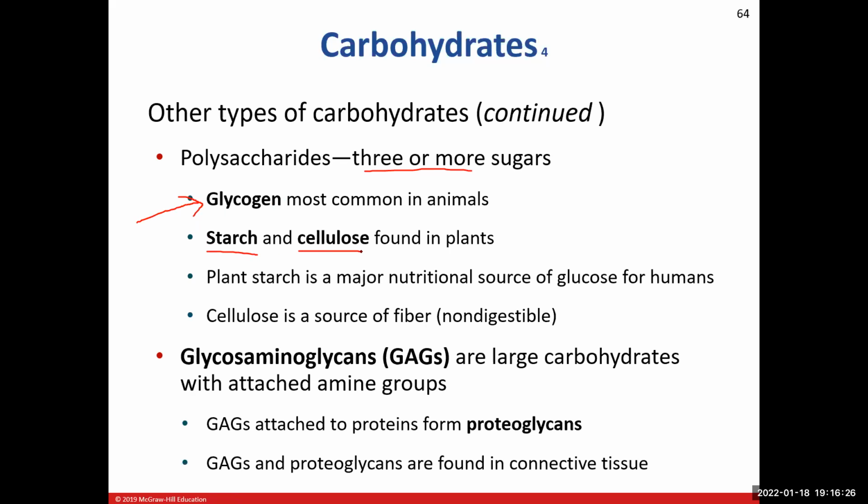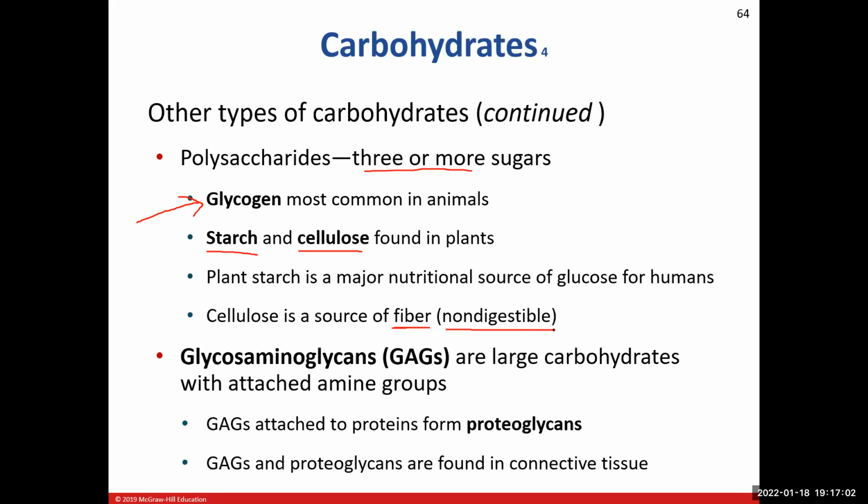Now, starch we can break down into what we call complex carbohydrates and then down into the more basic, simpler types of carbohydrates. Cellulose, unfortunately, our bodies can't break it down too well because plants have a cell wall and we have a difficult time digesting that. So cellulose we call fiber, okay? And so that's the roughage that you might take in. And it's not digestible and helps to move things through. All right, so keep that in mind.